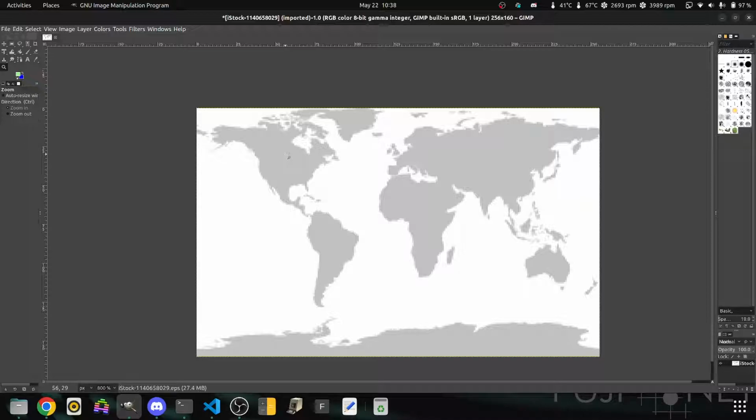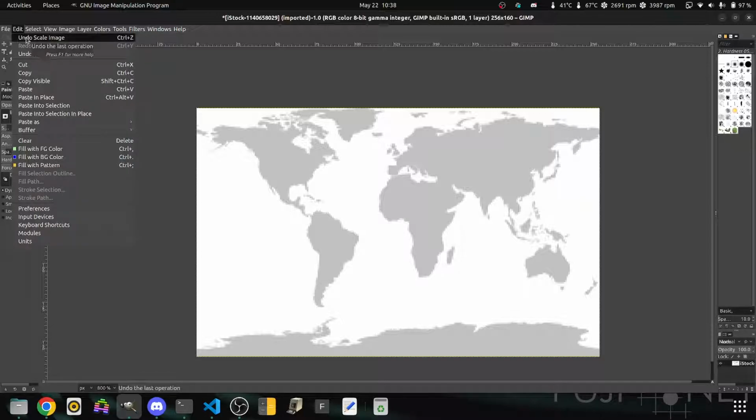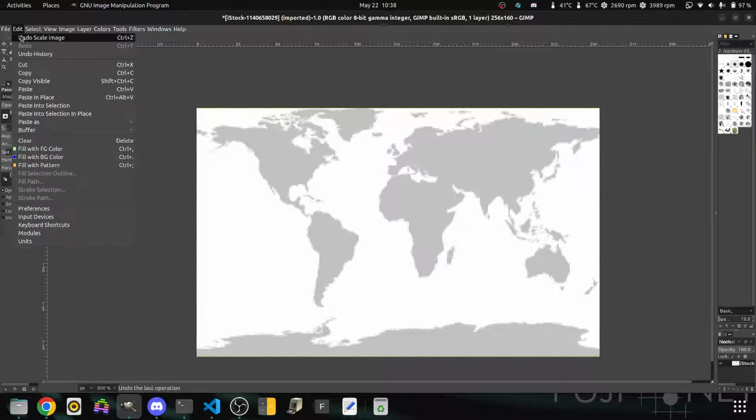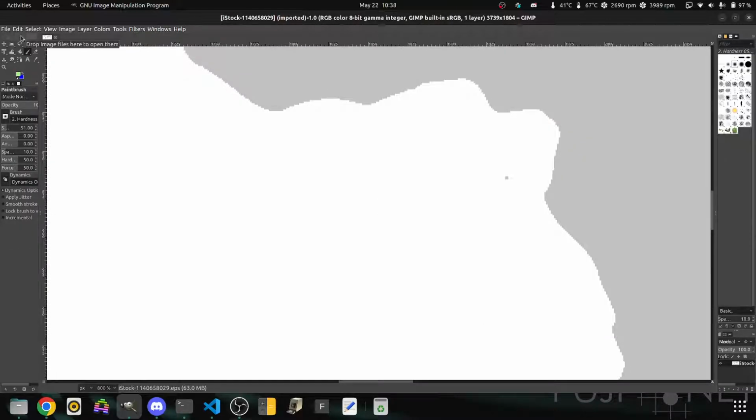All we really need to do now at this point is to select. And in fact, I'm going to do one better here. You'll notice that I selected the default interpolation, which anti-aliased all of the edges here in an attempt to make them look smoother. This is actually going to work against us here. So we'll undo the scale. You'll see that the edges are nice and crisp here in the original.